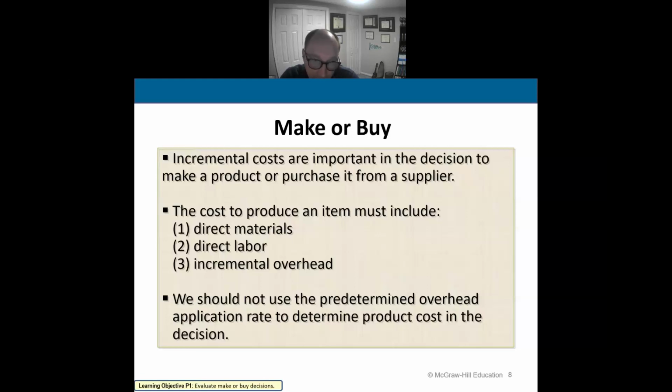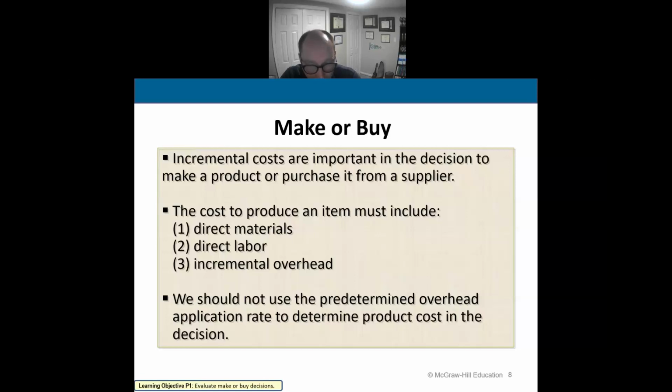Now we know that if we make a piece of inventory to sell, there are three primary costs associated with that inventory. And that is direct materials, direct labor, and factory overhead. That is the cost of making a product. We know that. We've been talking about that for the past 7 weeks. So direct materials, direct labor, factory overhead equal the total cost of making a product. So that's the make part of our decision.